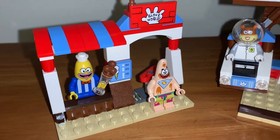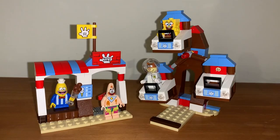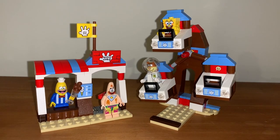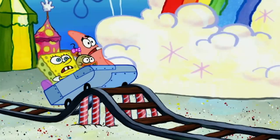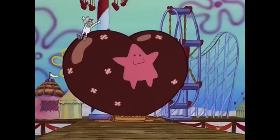It sucks that these already pricey $50 sets did end up becoming $60 as the default price in 2023. As far as I'm aware, this set isn't based on any specific episode. Glove World has appeared in quite a few episodes and a few episodes after the set's release, but the specific sequence itself doesn't appear in the show. It actually feels like it takes a little bit of inspiration from the Valentine's Day episode — it happens to be at a theme park, chocolate is involved, and Sandy's there too.